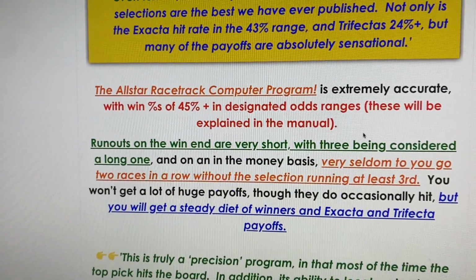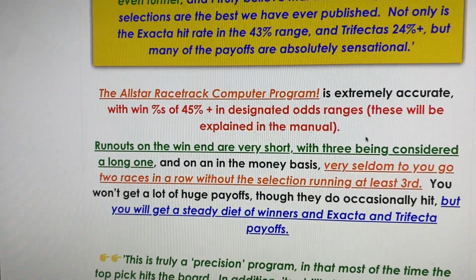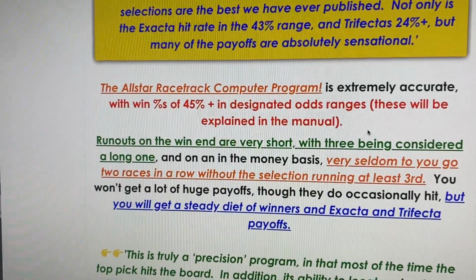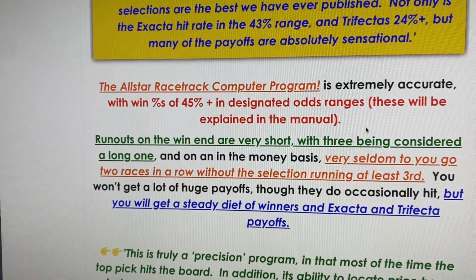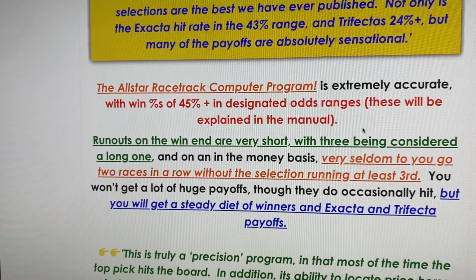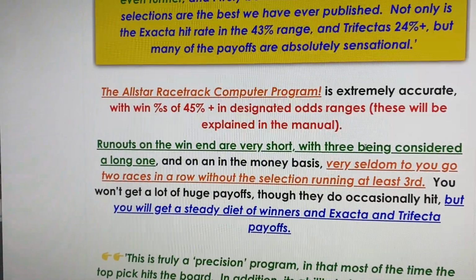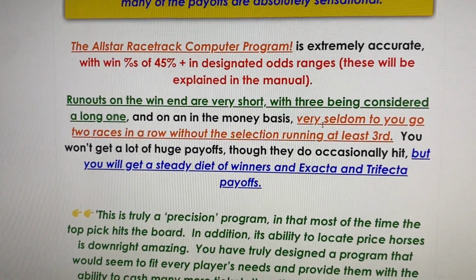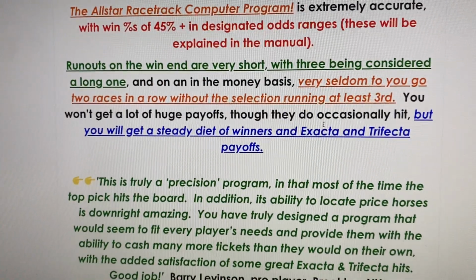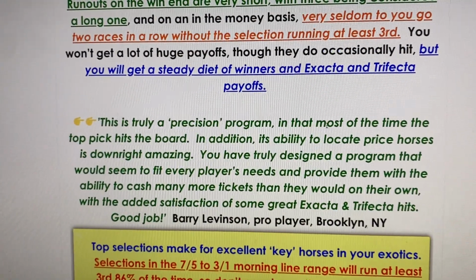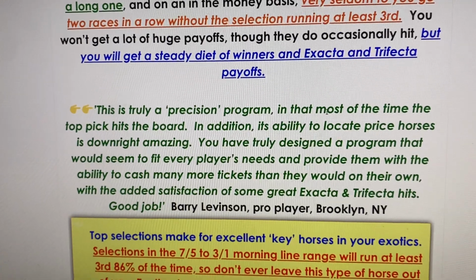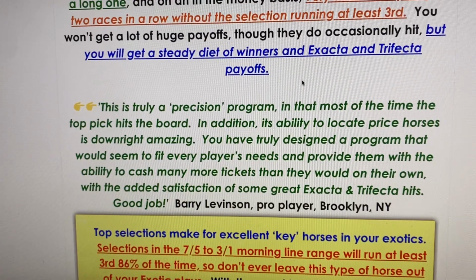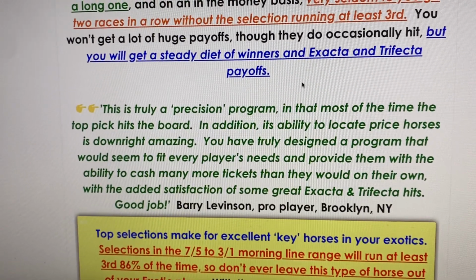Now, another nice thing about this program is it's very good at identifying real, true favorites rather than false favorites. So if it picks a morning line favorite, most of the time, and again, 80 some odd percent of the time, this horse is going to run really big, run at least third. So the nice thing for folks who like favorites or are looking for singles or looking for horses they should definitely include in the exotics, this program does an excellent job of finding true favorites that are really well meant and that qualify on several really kind of restrictive factors.